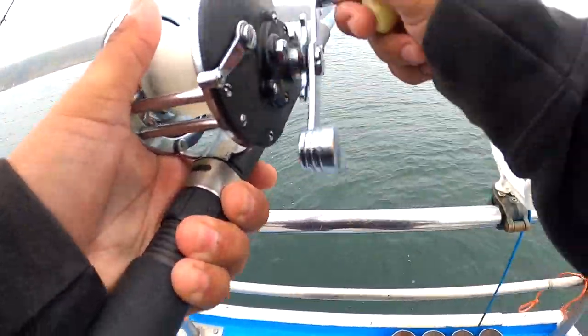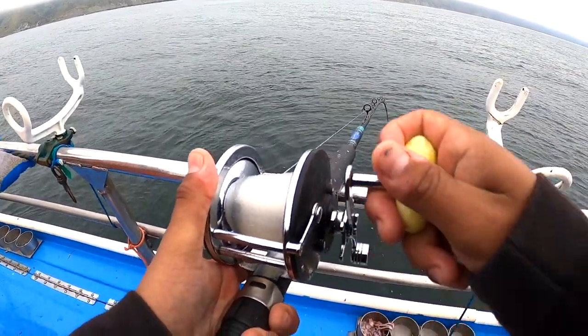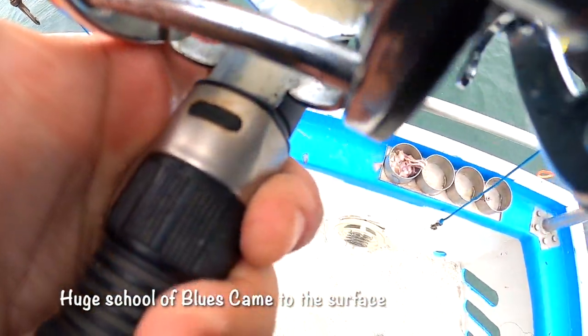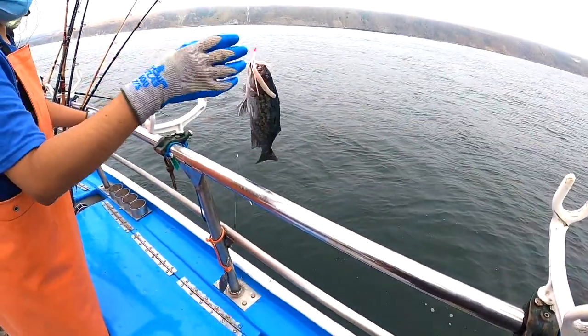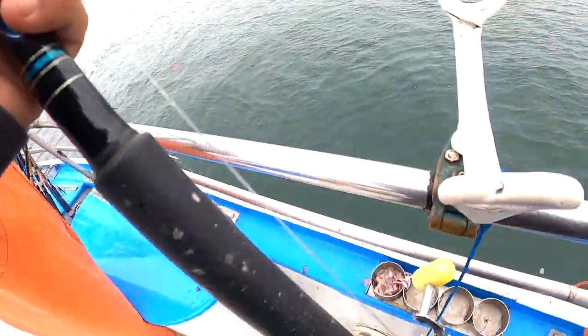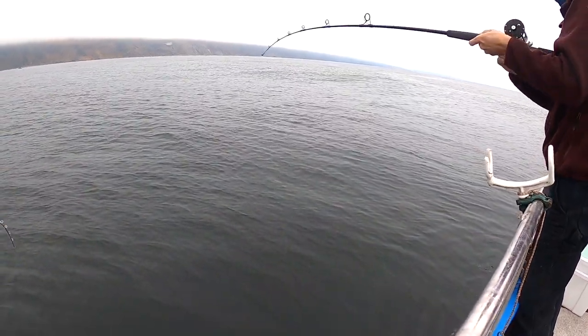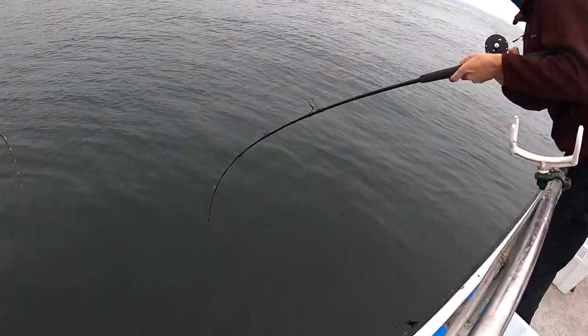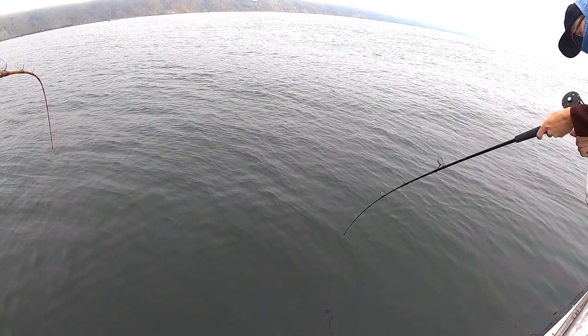Got one? Unless it's two. On the drop. Already? Yeah. Oh, a bunch of blues. Look, they're all swimming in there. That was cool. Oh, they're still there. Look at that. There's so many fish here. They're swimming around it. They're probably like, damn, they got Jimmy. You got gut? Yeah. Oh, they probably wanted this one too. Fish. Go for a swim. Or a double. Maybe both? Ooh. Yeah. There you go. Is that a good tug you wanted? Yeah, that's a good one.